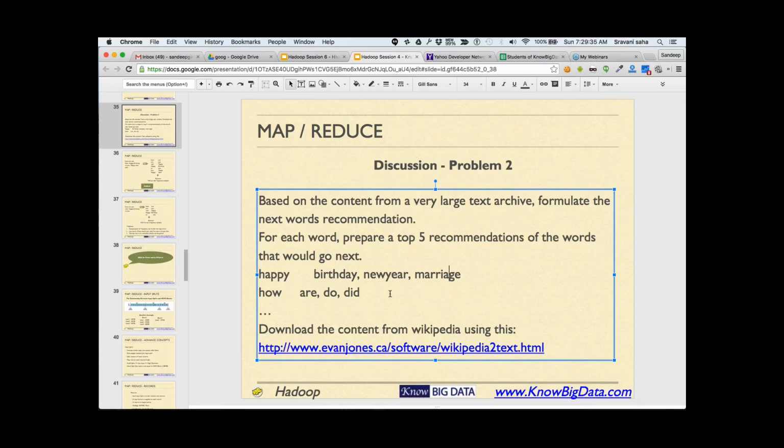You could pick up the words from the text and then analyze which word occurs after which word more frequently. If you have 20 words following one word, you figure out which word is most frequently occurring, and you just show the top 5 recommendations. Here we are talking about top 3 or top 5.